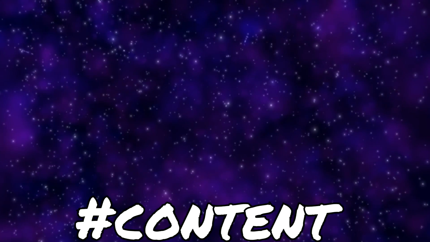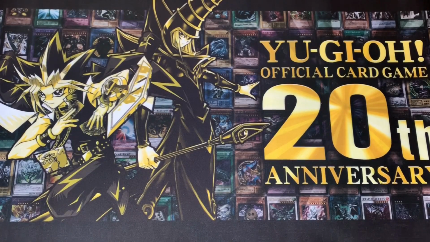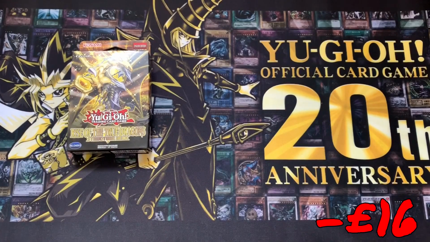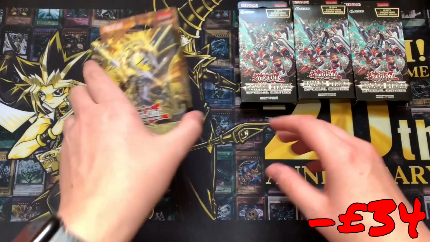For the sake of content, the search for Double or Nothing is on halt, and we're gonna open something different today. So with the £4 saved from last week, let's go spend some money. For the yikes price of £16, I got my hands on this Felgrand structure deck, which has a lot of good dragon cards that we need. This leaves us with exactly £18, which gets us exactly 3 more Savage Strike Special Editions. You already know what we need from this set, so let's crack them open.